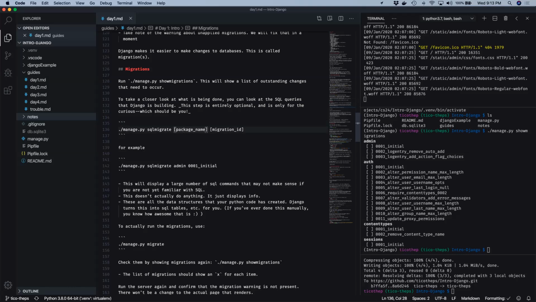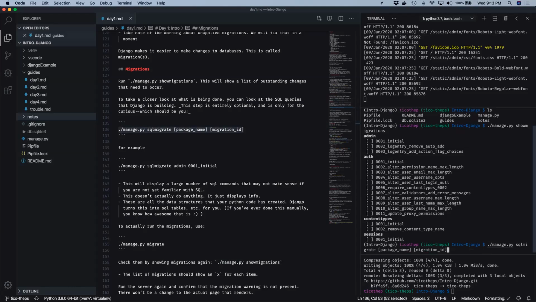So we're gonna run this command. You can just copy it and we can just paste it in here. And then we wanna make sure we change the name of the package, change the name of the migration ID. They even give you an example right here. Look at that. You can actually just copy that, and we'll go back over here. We'll go ahead and delete this command that we accidentally copied in there. Command V to paste in the example command from over here.